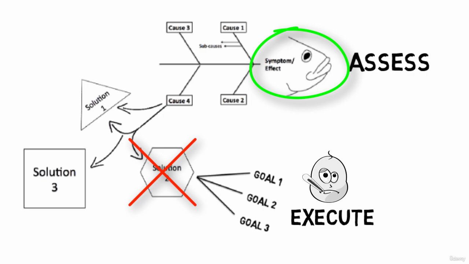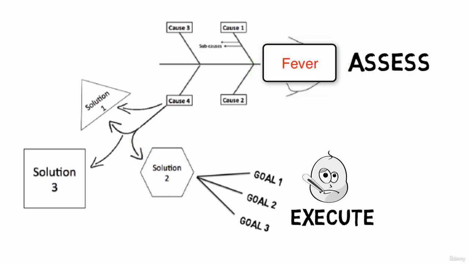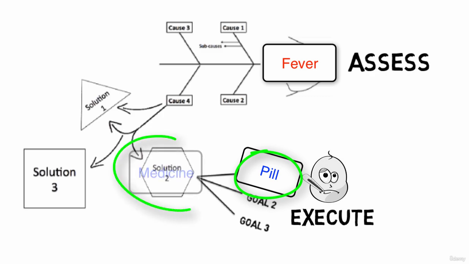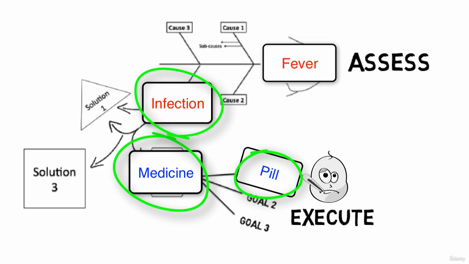Let us return for a moment to our sick person with a fever. If the fever is still present, we want to assess, did the person achieve the goal? In other words, did they take the medicine as directed? Next, was the medicine the right solution? If so, we want to revisit our root cause and ask, are we still confident that the root cause of the fever is an infection?